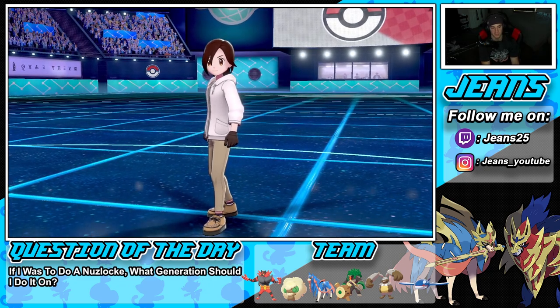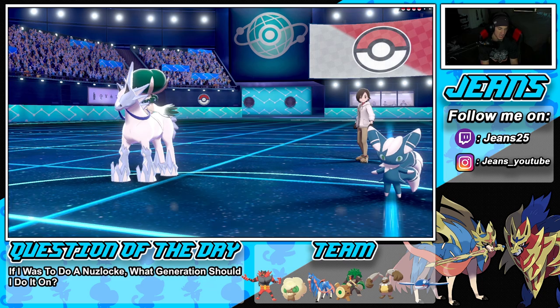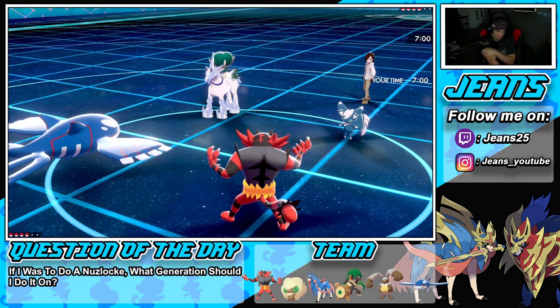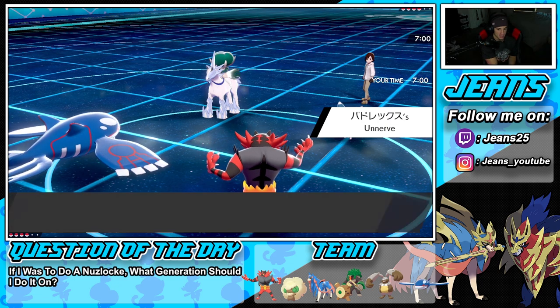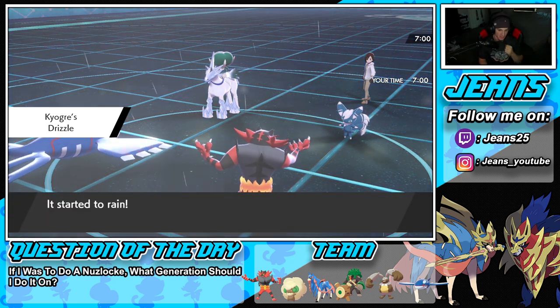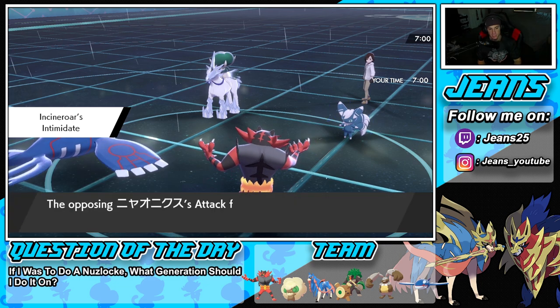But let's see who this person leads. Meowstic. Somebody else. Yep, Meowstic and Calyrex. So our options could be, we got to go into a Fake Out here, right? This is tough. I think I Fake Out the Ice Rider Calyrex. Right? That's got to be our play. We have to Fake Out the Ice Rider Calyrex.